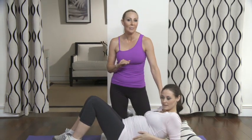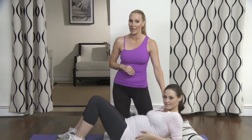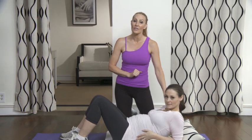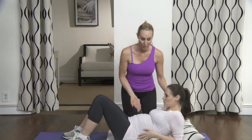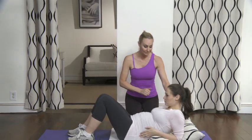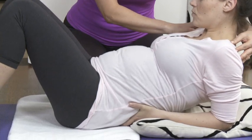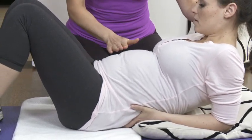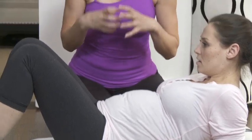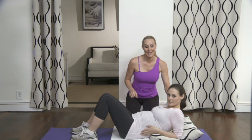It's safe to lay on your back until around your 20th week, but once you start to get a little fuller in the front, you want to modify like Allison and I. The key is to make sure you have stability and support underneath your spine. Secondly, you want your elbows propped up so that your heart line is above the abdominal line — it prevents the baby's weight from putting unnecessary pressure on your heart and organs.